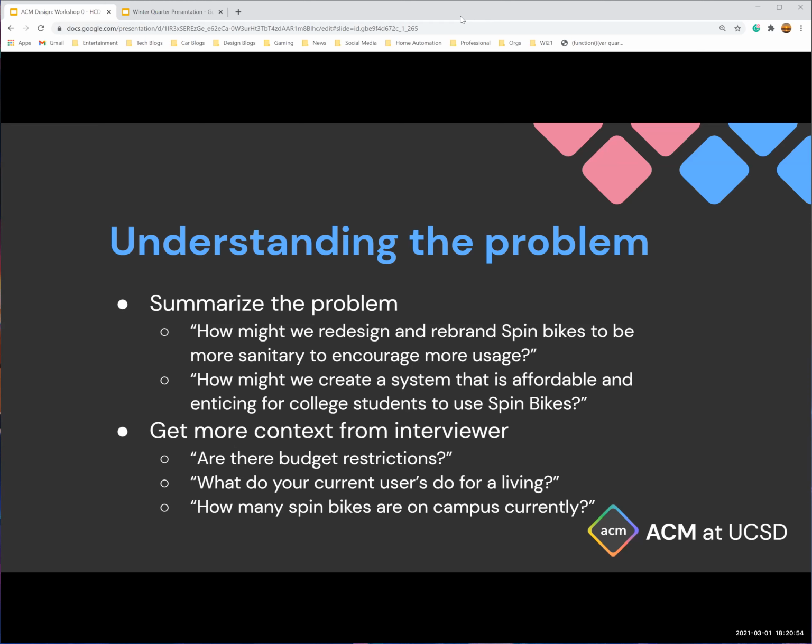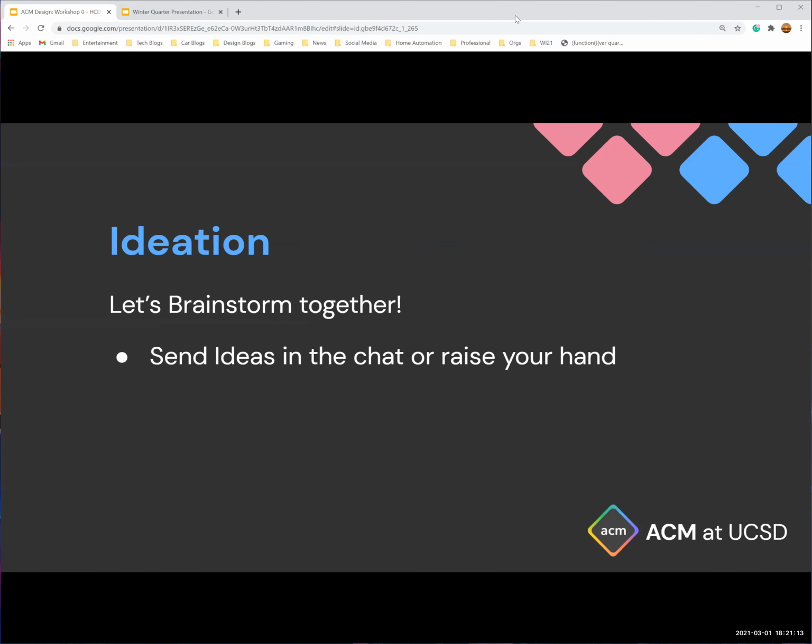So you're probably thinking, well, how does this translate into a problem area, and how does this translate into ideation? Well, I'm going to put that on you, and I'm going to say to try and brainstorm a few of these things in your head while we walk through the next step. So we're going to brainstorm together. We're basically going to take about 3 to 5-ish minutes. And if you have an idea of how we might address the problem, you can send it either in the chat. I'm not sure if there's a raise your hand feature, but if there is, feel free to do that as well. And yeah, I'm just going to give you guys a few minutes.